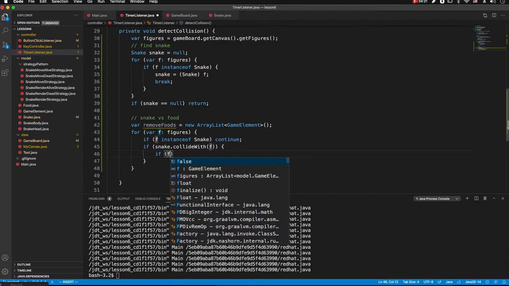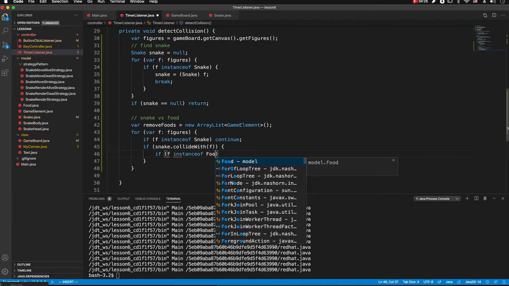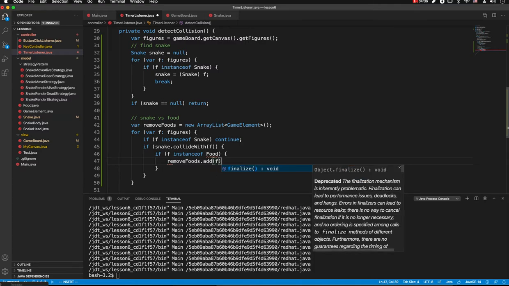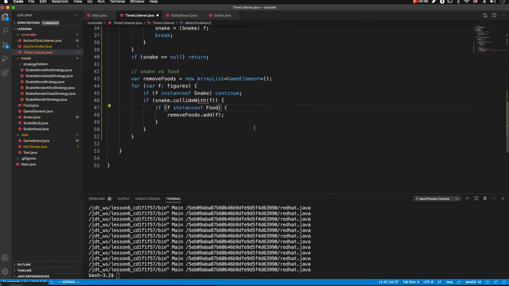So if that is a food, then we got the food. Then what you want to do is use the temporary variable removeFoods and add this food that we are going to remove from the game scene ArrayList later. Food is from model there.